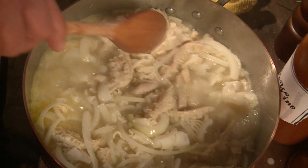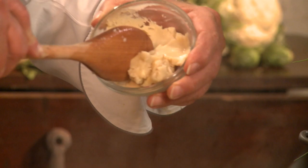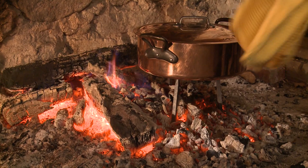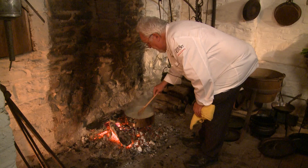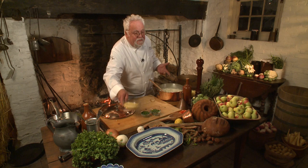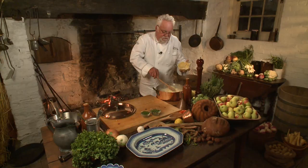Now what I'm adding is the binder — the beurre manié, reverse cooking technique. It goes under fire for two minutes. You see the beautiful, velvety complexity of the sauce. I bring it back to the table, add in the cream, add in the mustard, a little bit of brown sauce and we're ready to eat this one-of-a-kind dish. My pièce de résistance receives its final blessing: Dijon mustard. Get the best mustard that money can buy for this dish. Fold the mustard under it — notice the onions are still visible, which is what I want. If there was heaven, tripe would be in it.